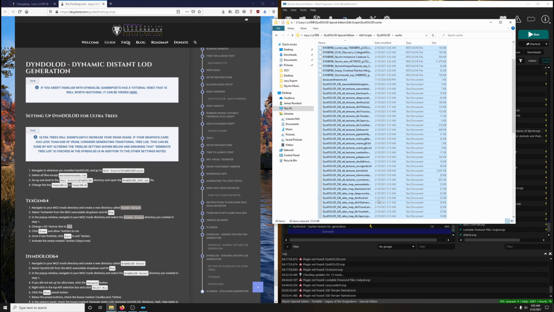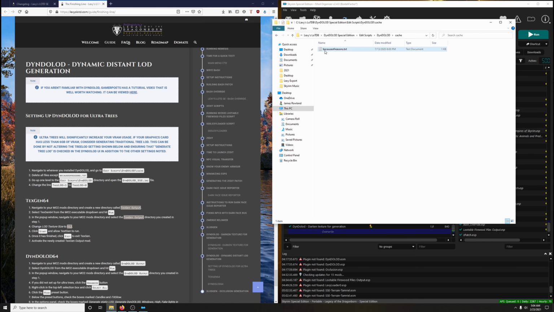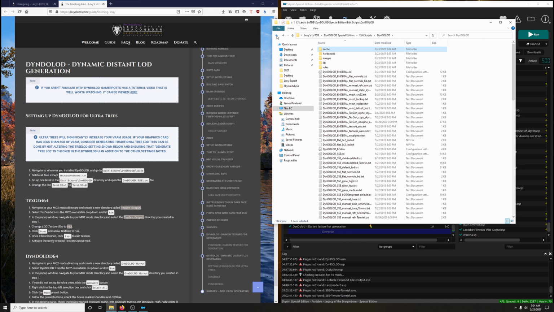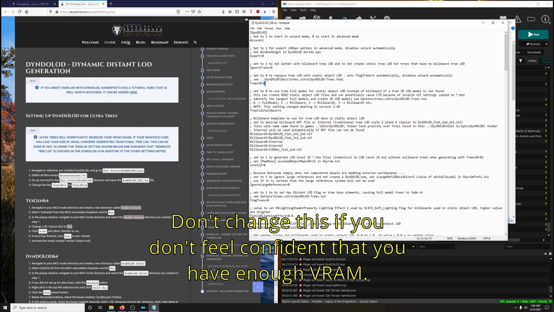Shift click from bottom to top. Then control click because of reasons, because we don't want to delete that. And we're going to delete and then delete everything else. So all we have is because of reasons left in here. Now we're going to go back one level, click back, and then we're going to look for DynDOLOD SSE INI right here. Then we're going to look for tree LOD. We're going to set that to 0. Exit, save.